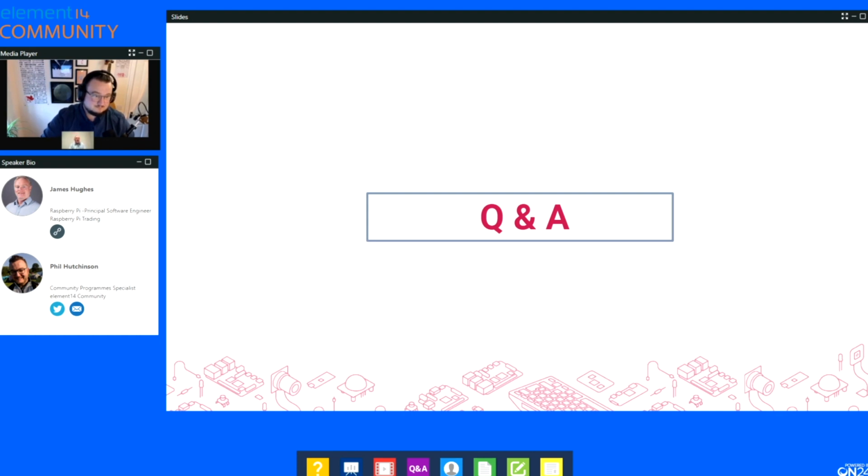Okay, so there is no OTP or secure zone or anything on the RP2040 at all. This was a deliberate design decision. We could have put it in, but it would have spent another year trying to develop the chip. So at the moment, there's nothing in there. What we recommend is to use some sort of TPM attached. At the moment, we don't have any example code or PCB design stuff for that. I suspect that will be fixed in the relatively near future, but I can't give you a schedule on it.